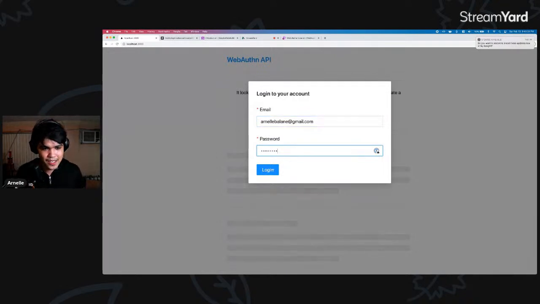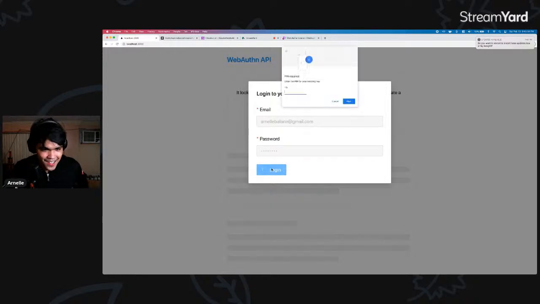So let's try logging in, and see if this works. So my email and password are correct, but as an extra authentication, I need to tap on my security key, such as a pin.